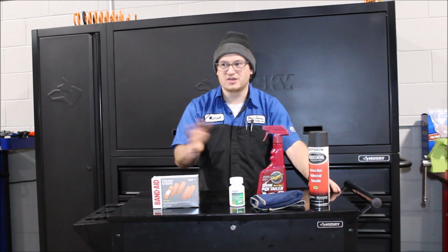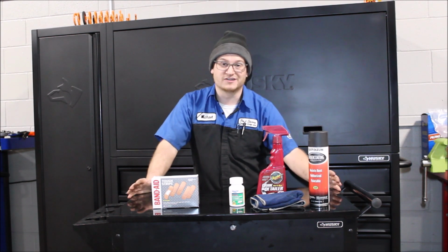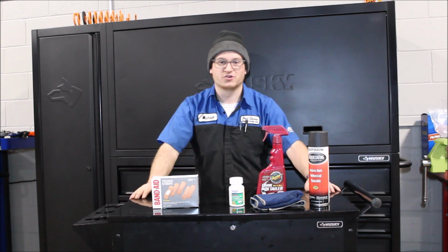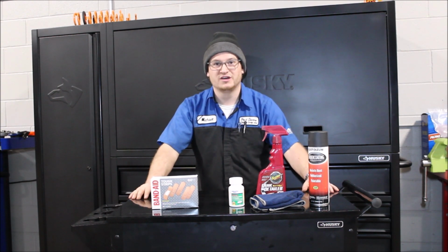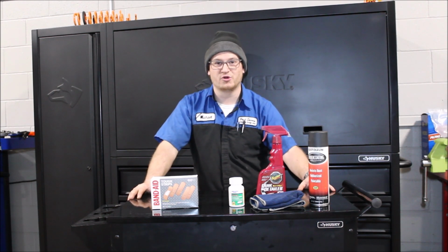And when you pull that, yeah, you can wipe it off, but it'll be smeary. When you pull that car back up around, and if a customer sees that big old black handprint on their hood, nobody's going to be happy about that. So when it does get messy, and I know that I tracked some grease or grime anywhere on the car, I will, you know, throw a few sprays on that across the hood, across the fender, the doors, wipe it off, make sure the car is nice and clean.